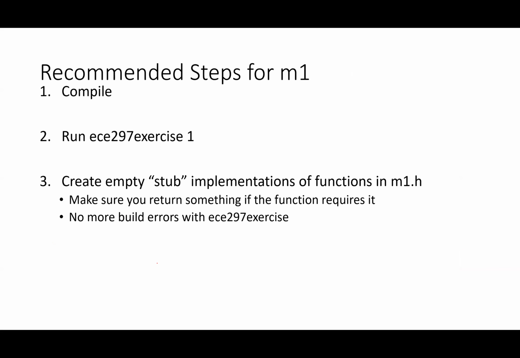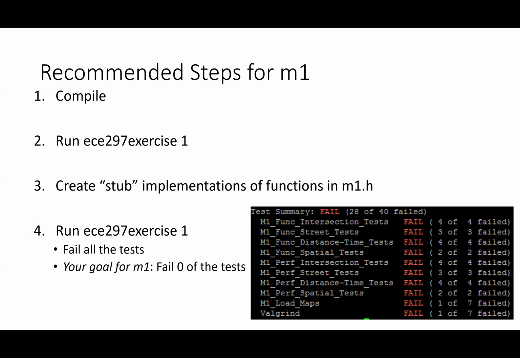Okay, so I already did this, right? We made our stub implementations. Now we can compile, and then we're going to focus on that one function. After we made the stub implementations, we run ece297 exercise. We're much happier that it all compiles, but we're going to fail every single test. We divide the tests up into a bunch of test suites. ece297 exercise gives you this little report.